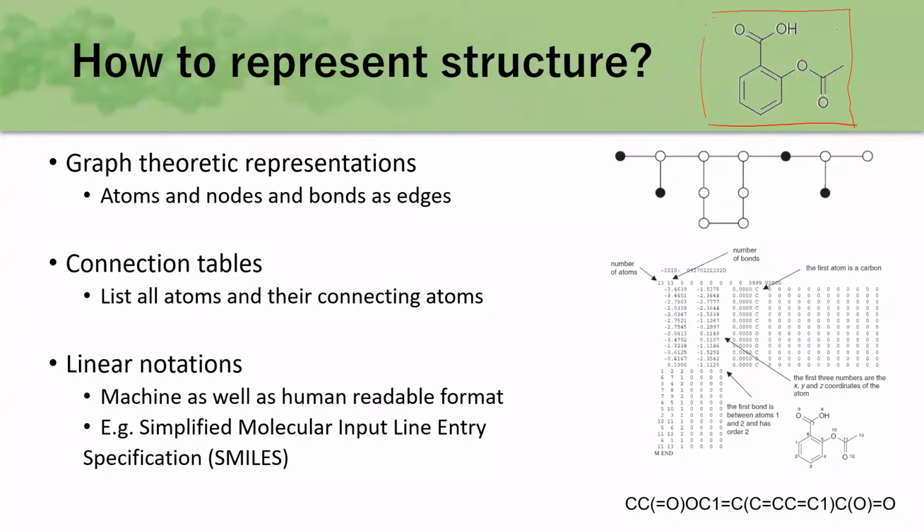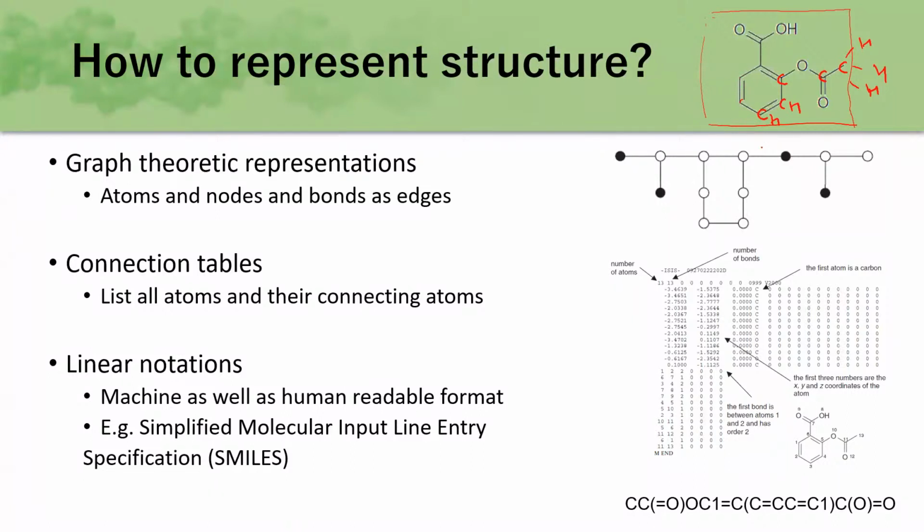Now we know this because we have learned about this. We know what it means. We know that when we see a structure like this, it means that we have this carbon atom here. We have another carbon. This carbon is connected to three other hydrogens because the valency of carbon is 4. That's why we need to fulfill that, and so on. We know that there is a carbon CH over here. Here also we have CH, and so on. So all of this we know because we have learned about it.